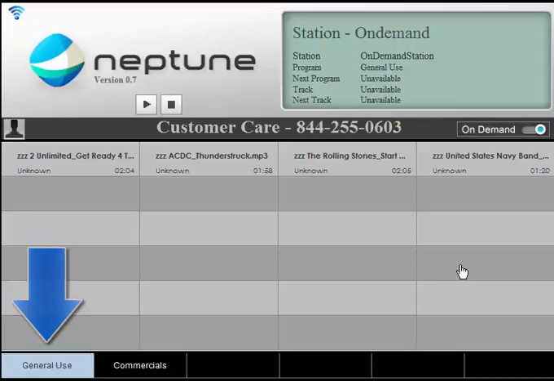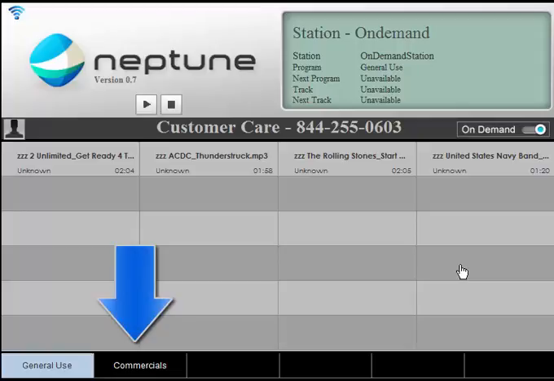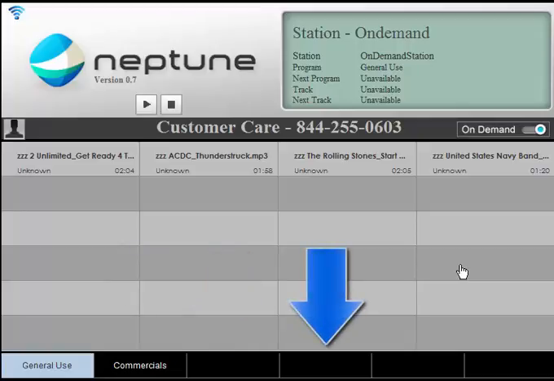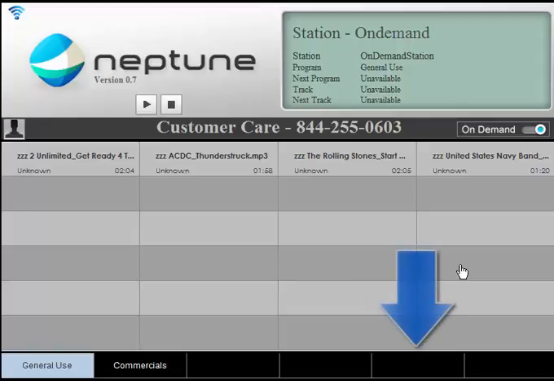The only other tab we have listed right now is commercials, which would obviously be the ideal place to keep all of the commercials for your sponsors. But you can add additional tabs if you'd like. We recommend that you consider having a different tab for each individual sport at your school, since your different athletic teams might have different songs that they want to listen to during their sporting events. So that's how that works.